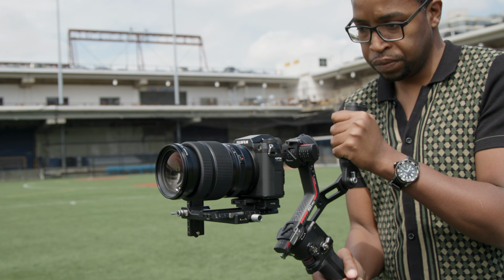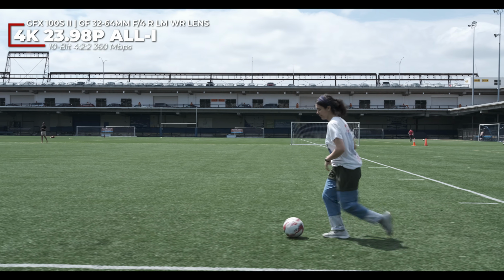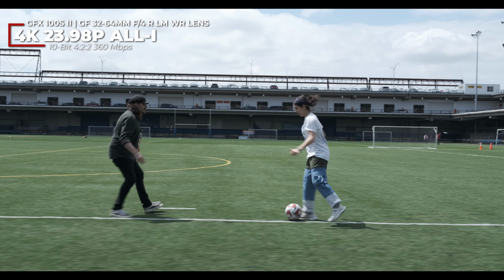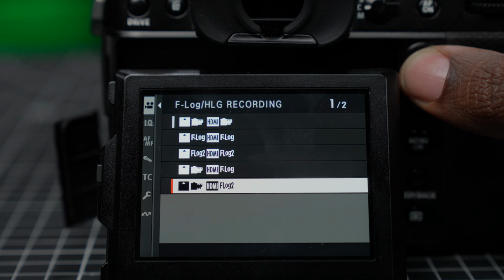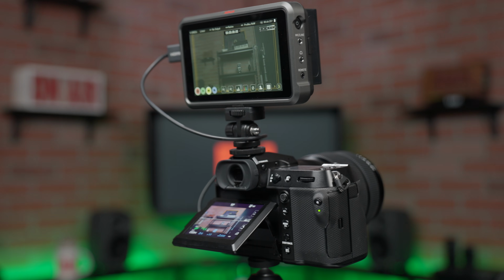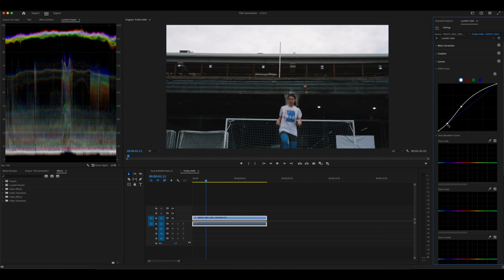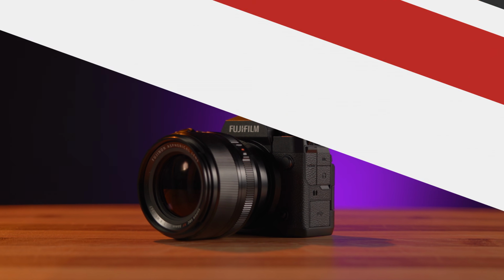The X Processor 5 image engine also improves the GFX 100S2's video capabilities. The camera can shoot up to 4K 30p and 10-bit 422 internally, and inherits features from the GFX 102, such as F-Log2 recording, Frame.io integration, and direct-to-SSD recording. And yes, it still supports external output of ProRes RAW and Blackmagic RAW natively. No firmware updates are required. Out of the box, filmmakers and content creators can capture professional quality video and easily intercut footage with Fuji's other cameras, like the GFX 102 and XH2.